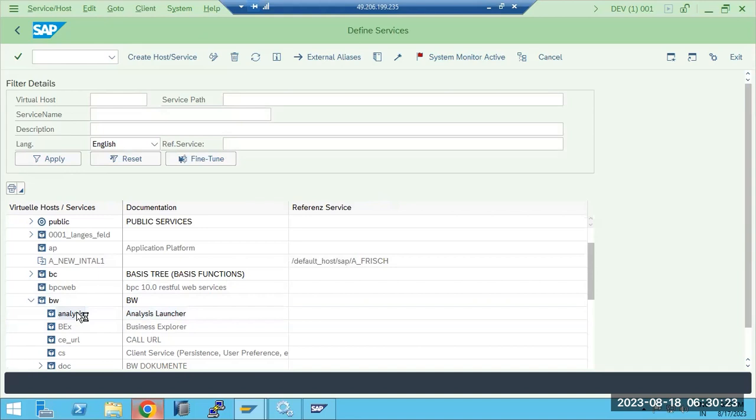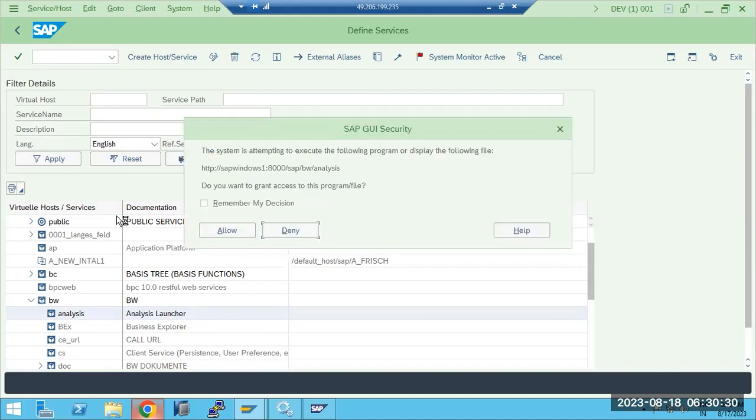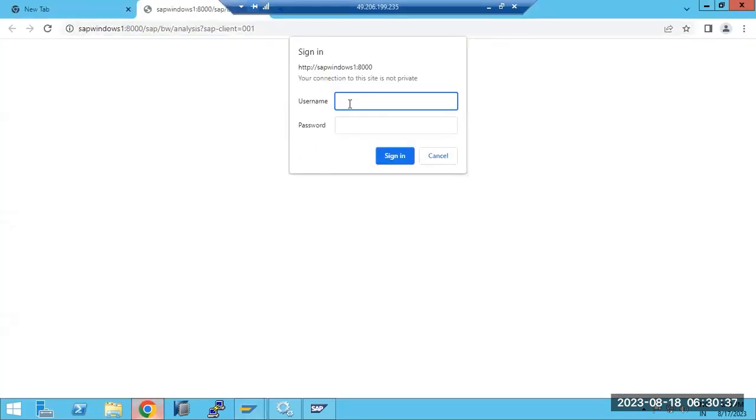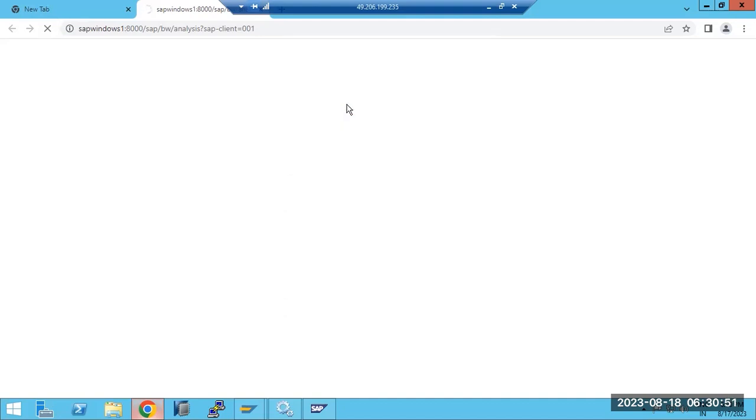Which means if you test that service, we can open it at the browser level. Instead of always going to the SAP level to check, just take note of the URL. This is the URL; take note of it so that when you inform them, you will get the related service. At the browser level you see the port number is opened. This is a BW related service. You can enter the username and the password, and that related service will be opened here. So this is the way.